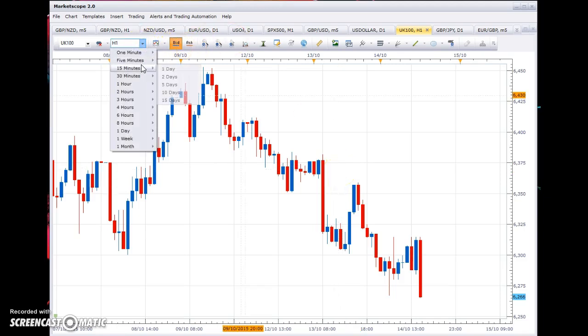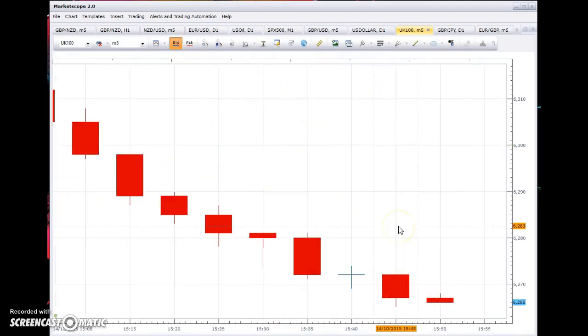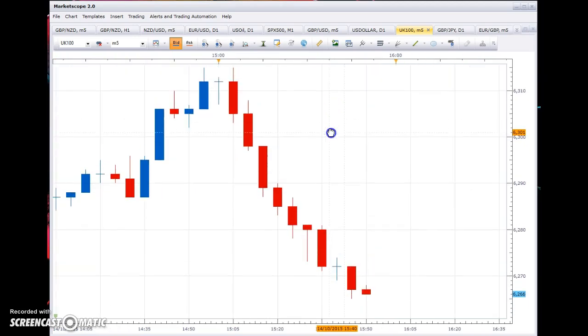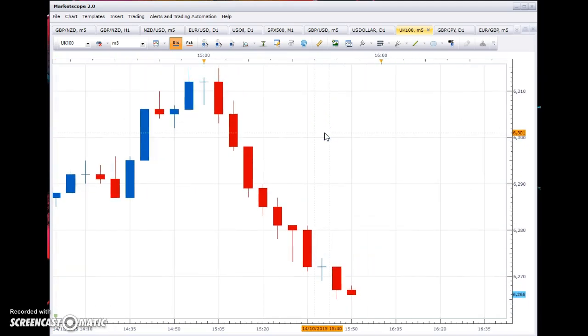So let me start with a 5-minute. I know a lot of people trade shorter time frames when they start, but I don't want to make assumptions. Nobody trades this but me at the moment. I don't trade a 5-minute, but let's say that we were starting on this and we're looking at this trade and we're trying to decide where to go.